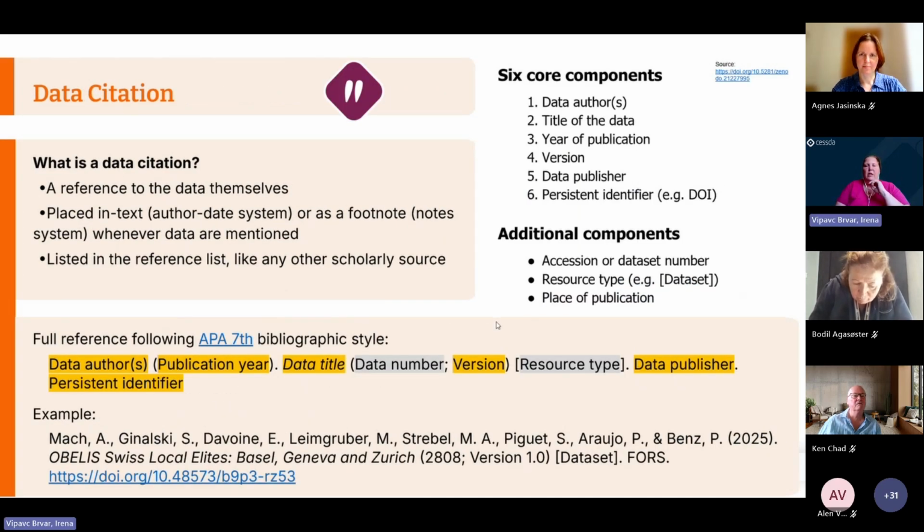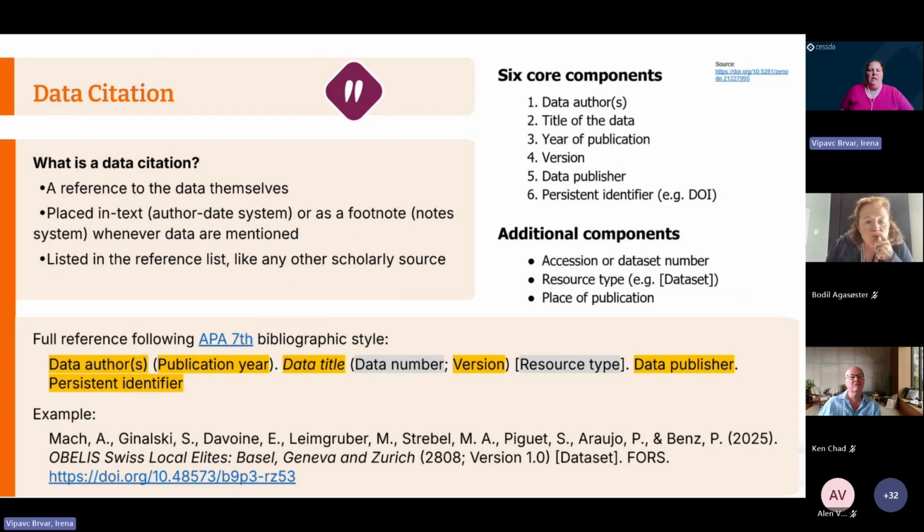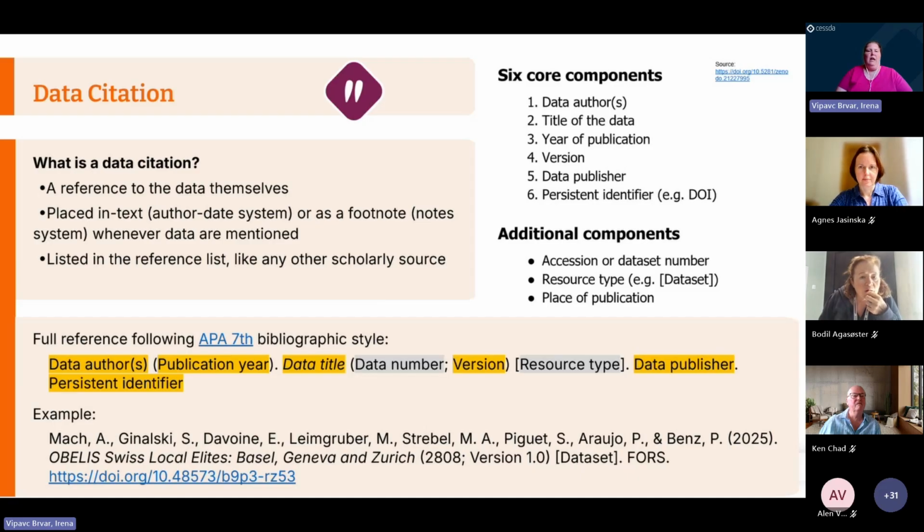About data citation, we already mentioned that we had this guide. Why this is important: in many cases you will now see a data availability statement in journals, and the researcher says, okay, I added my information about the data there. But actually what happens is that this is then not added in the list of resources, and because it's not added in the list of resources, it's not added in the repositories, and it's not visible when you try to report when a certain data file was actually used. You don't see it in knowledge graphs. So it's really important that data is properly cited as a separate output, and that we add it in the text if needed.